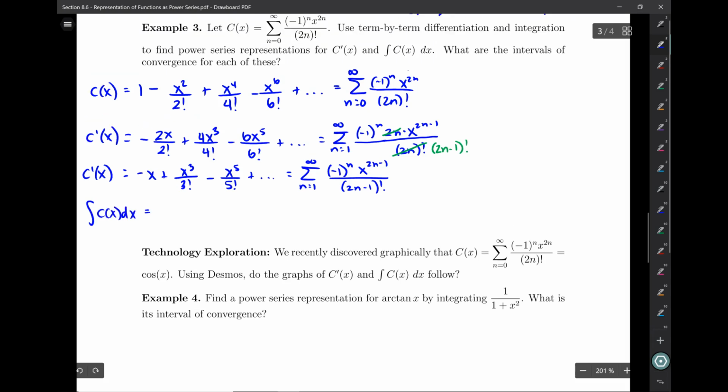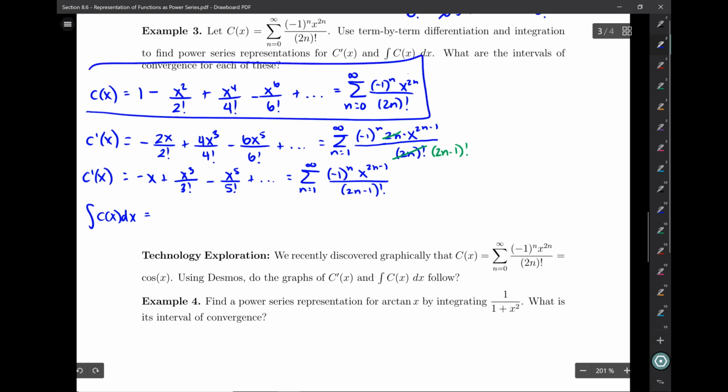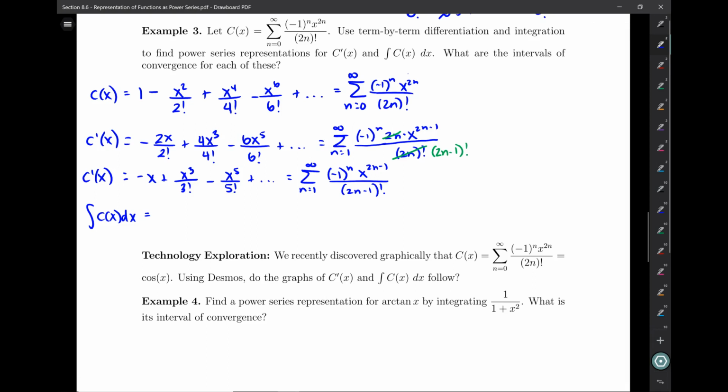Okay, here we go. So now what we're going to do, we're looking at this piece here. We are going to now do the antiderivative to each piece. So the antiderivative of 1 would be x, but before I do that, I'm going to actually do my constant here first. Notice that capital C is already used as the function name, so I'm going to use a different plus c. I'm going to go ahead and do maybe a plus d instead. So d is my arbitrary constant. And then what we're going to do is take the derivative, or sorry, the integral of 1, which is x. So we'd have plus x.